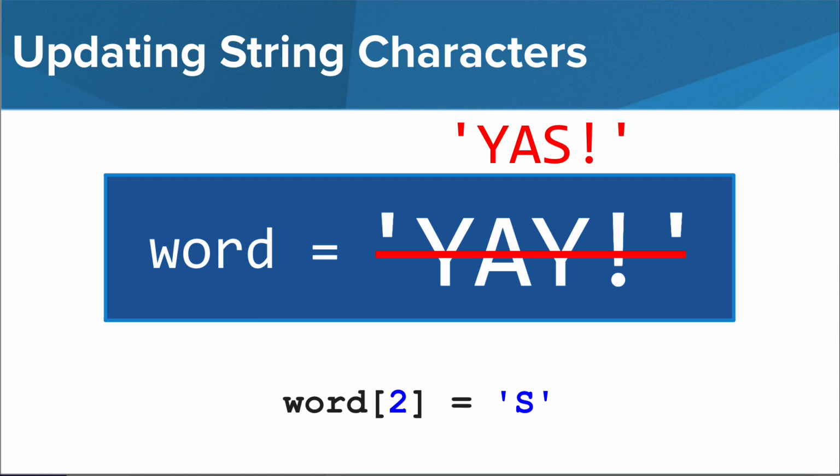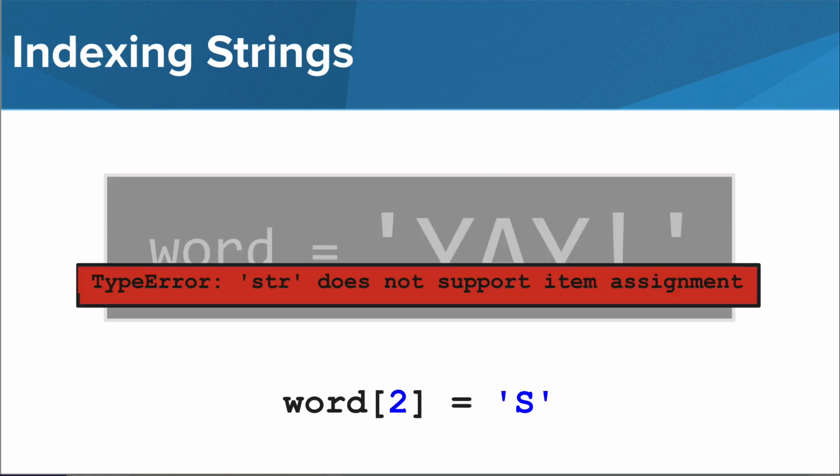When we have a list, we can simply access the item in the list using indexing and then set it to a new value. Will this work with strings? In this case, we would get a type error telling us that the string type does not support item assignment. This is one big difference between lists and strings that you'll learn much more about if you continue learning Python in the future. In lists, we can change one item in the list without any issue.